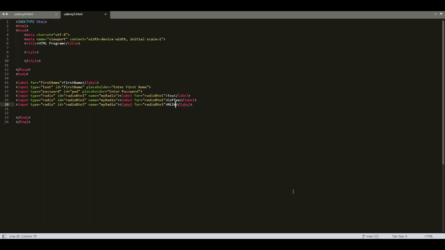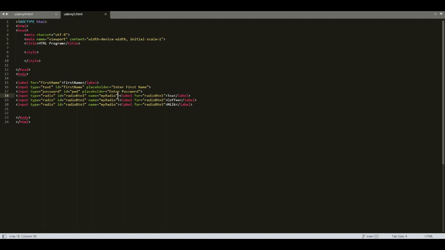There is also another important attribute for radio buttons, that is the value attribute. Not only radio buttons, all the form elements have a value attribute, but for some form elements the value attribute will be hidden, and whatever value that we enter will be assigned to the value attribute. For example, if we take a text box, whatever name we type in the first name text box here in line number 16, that name will be assigned to the hidden value attribute, and whatever password we type in this password text box, that will be assigned to the hidden value attribute.